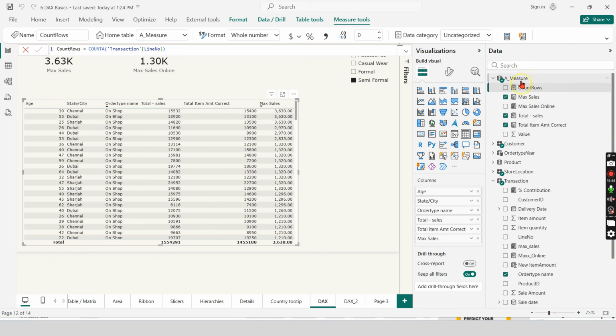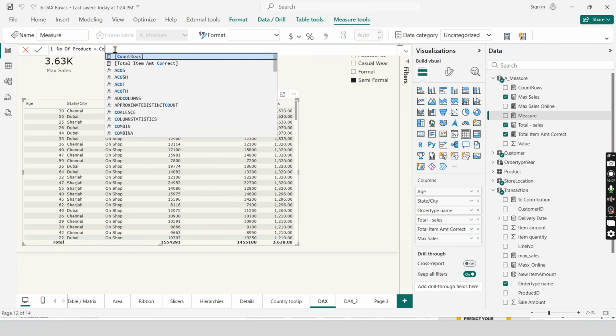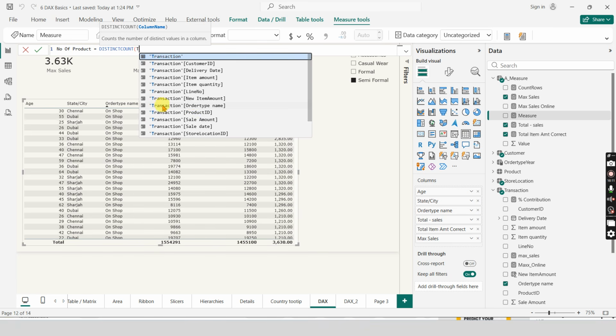Okay, let's say I want to use the distinct product count for this combination, how much it is sold. Okay, distinct, or number of products sold, count, distinct count of transaction product.